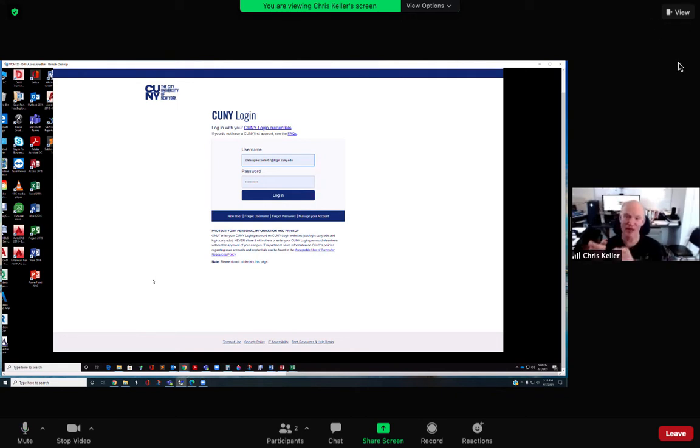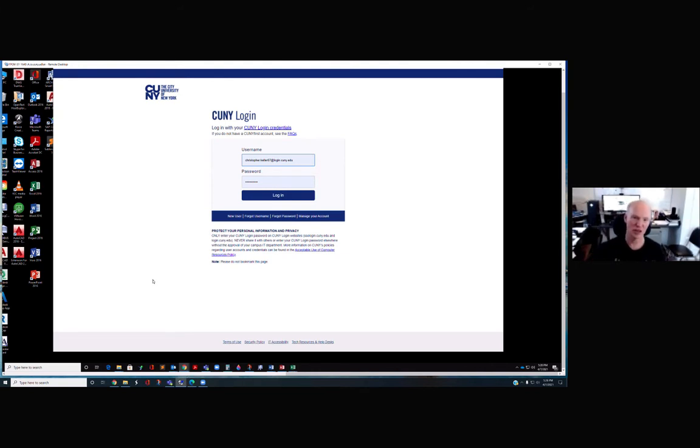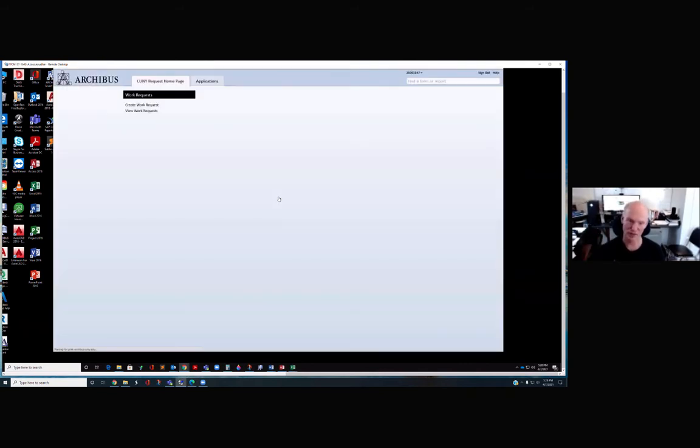If they don't get to this screen here, if they don't see the CUNY login, then they're not VPN'd and remoting and using the remote desktop to launch it. Got it. Right. So if they get to this and they type this in and they click login, the next screen is Archibus. If the next screen they get is something else, they get an error. If they get to the CUNY login and then it goes to an error, that means that the Archibus is not working. Now that means they don't have a user ID or the system is down or the IT connection is bad or something, right?